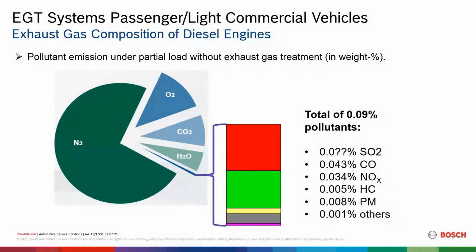Sulfur is a poison to these aftertreatment system components, so we need to get the majority of it out of there. But there is still some sulfur content that needs to be sort of burned off. We can keep it under control. We're all right. But if the sulfur content starts to climb, then it will poison the components in the aftertreatment system, so we do want to keep that under control. I don't even know if you could ever find diesel fuel with sulfur in it at any higher parts per million than we had years ago. But if it did, it'd totally ruin the exhaust aftertreatment system or most of the components in there.